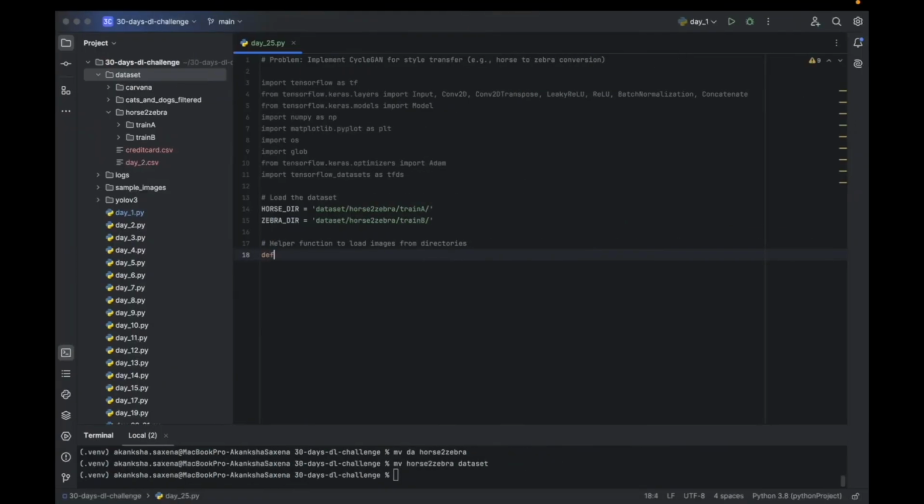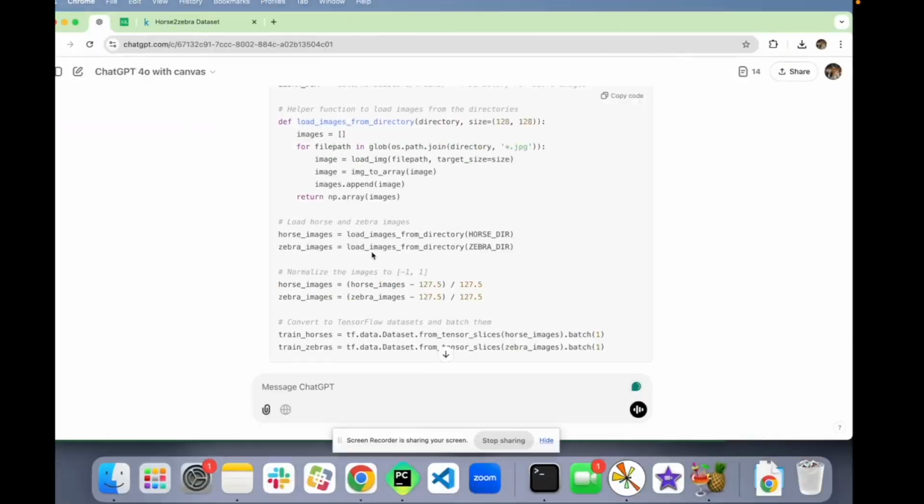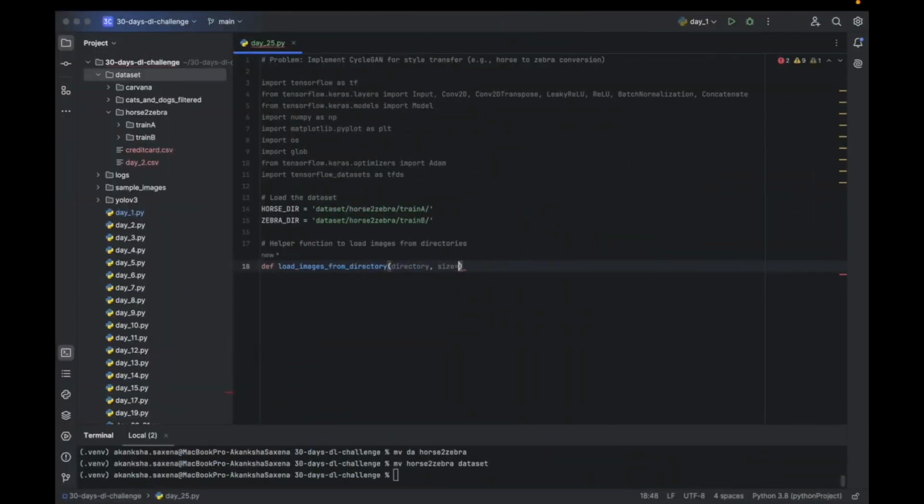So we'll def load images from directory. Here we mention what? Directory, and then the size. The default size is 128 by 128 pixels.